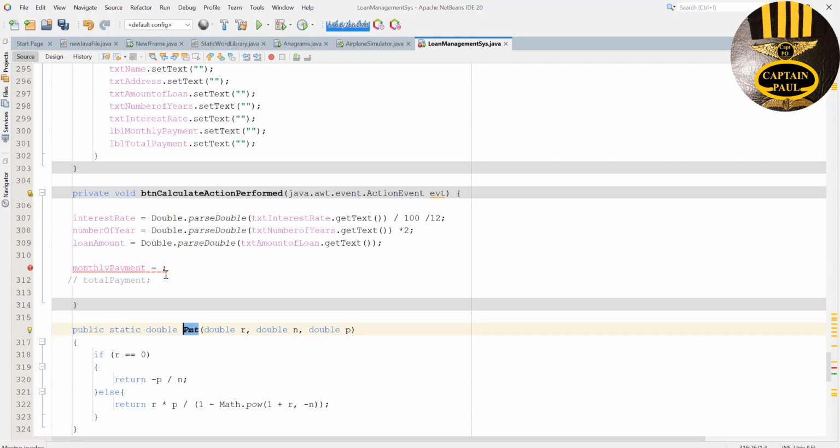Grab all of that PMT function. That is going to be equals interest, comma, number of year, paste, then finally amounts.